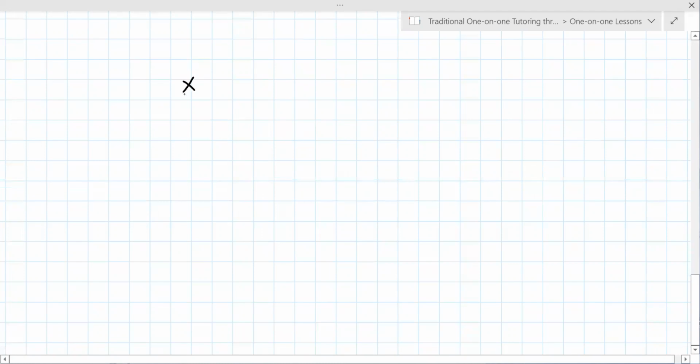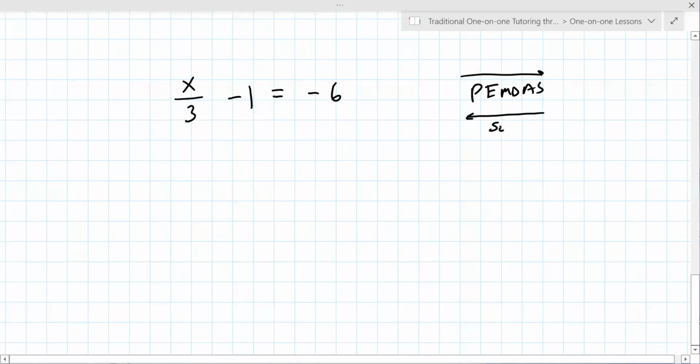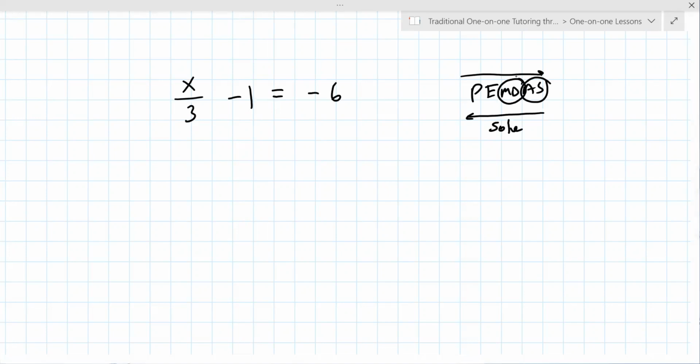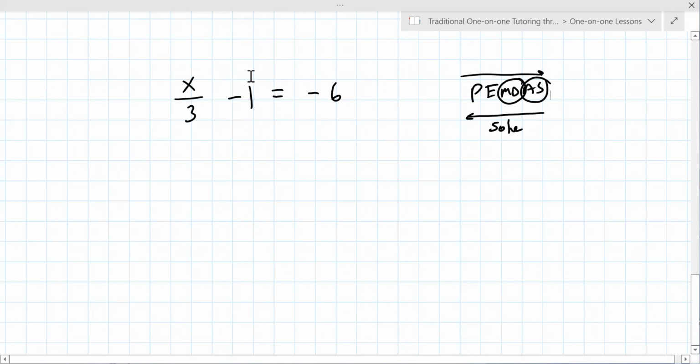Let's say it's x divided by 3 minus 1 equals -6. Again, it's great for order of operations, but you also can use it to solve by going backwards, meaning you undo addition and subtraction before multiplication and division. In this problem, what will you undo first? The x divided by 3, so you'd multiply. But wait a second, isn't there addition and subtraction in this problem? Oh yeah, you have to do it first.